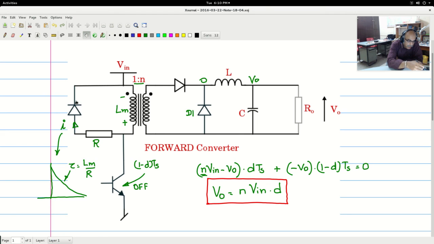The diode R combination is a very important portion of your forward converter to bring about core resetting. Of course, there is one major problem with this R. It is dissipative, so it will bring down the efficiency. Right now, we will go with this R type of core reset, lossy core reset. Later on, I will explain a method where you can have a lossless core reset too. Next, let us look at the waveforms of the forward converter, which will give us more insight and which will lead us to the design of the various components.